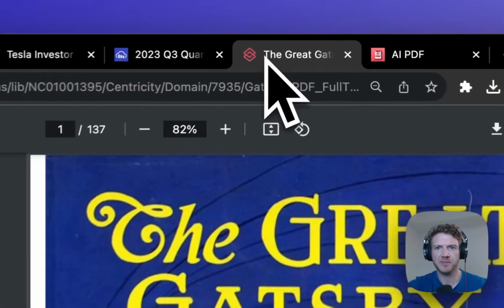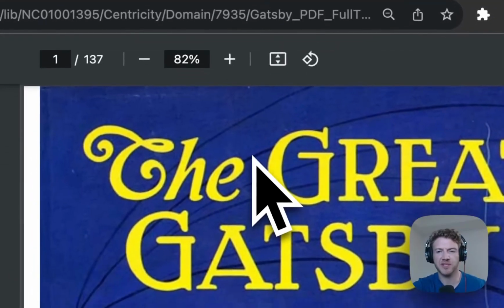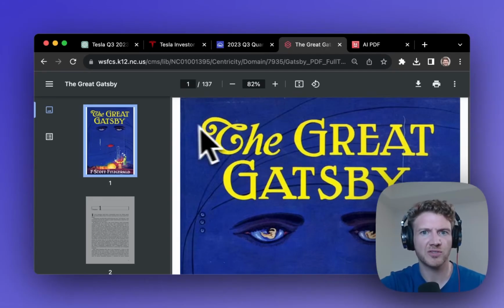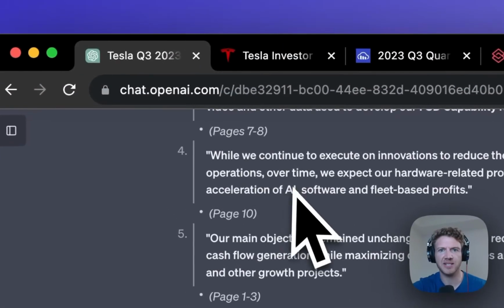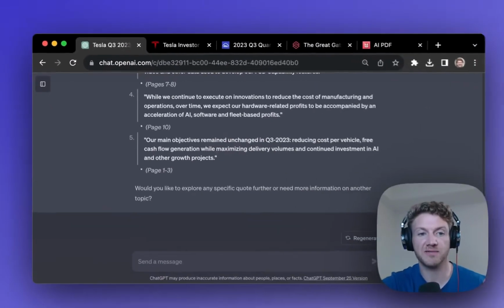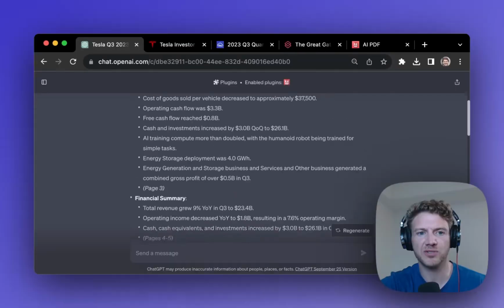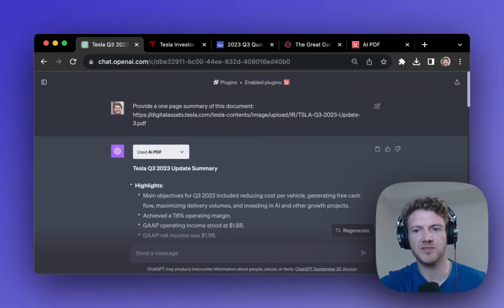So another example is maybe chatting with books. Say, for example, The Great Gatsby. You could ask for an essay on symbolism in the book, or how many times the green lantern or light was mentioned in the book, which is an important symbol. So as well as financial reports, books, perhaps scientific papers, user manuals, legal documents, or employee training documents, all of these can be looked at more efficiently with the AI PDF plugin.